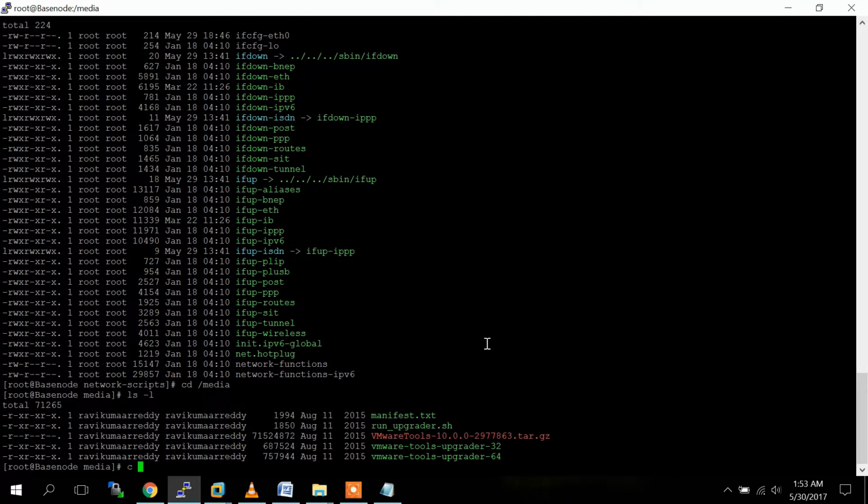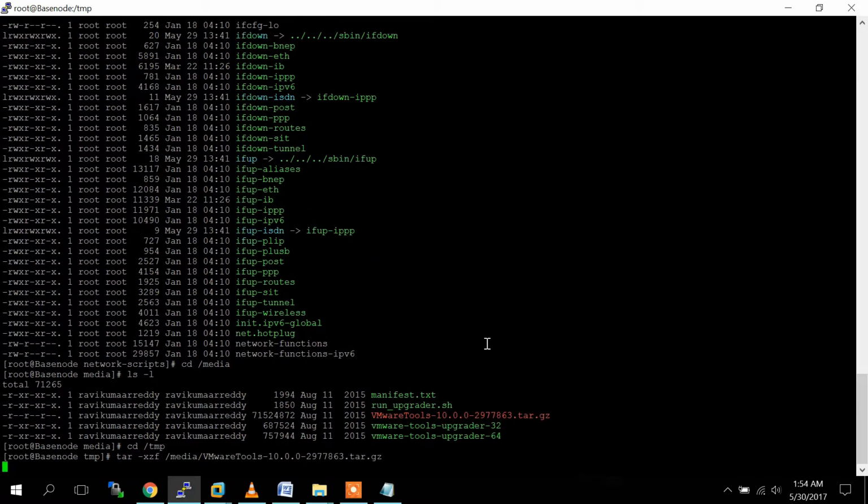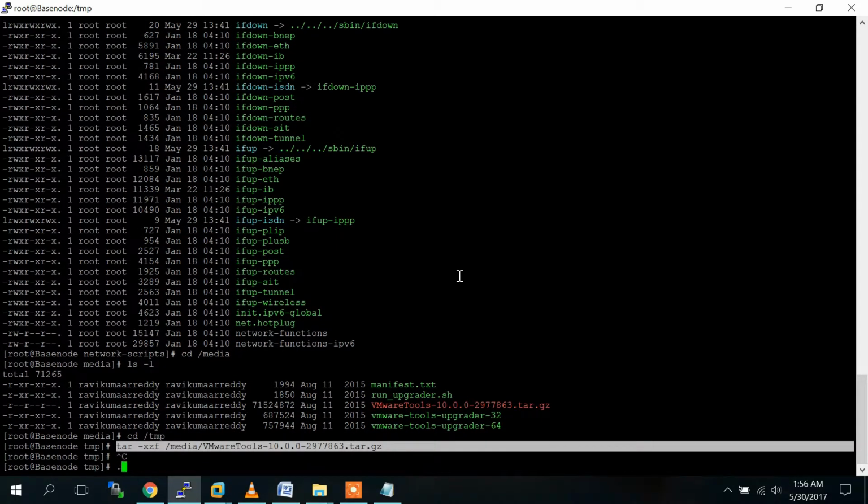Enter the tar file. Now install the VMware tools.